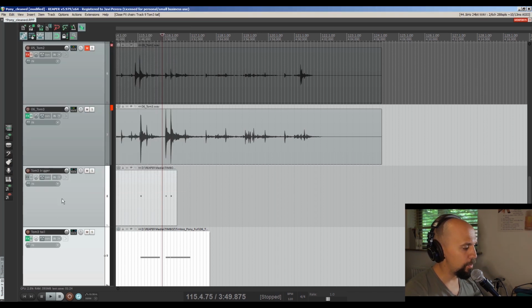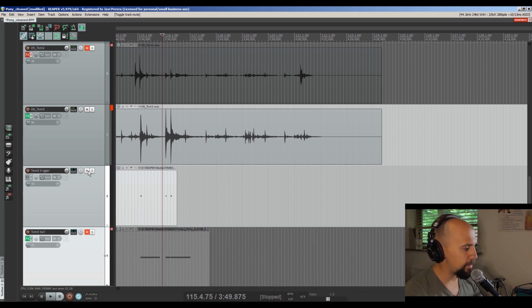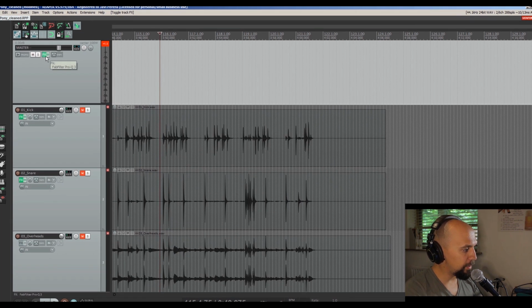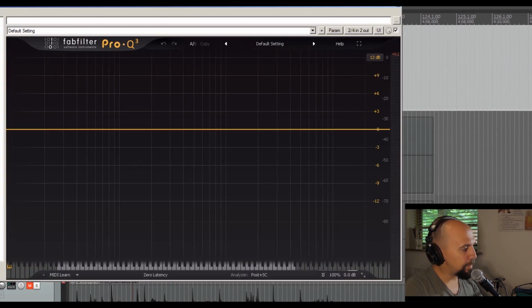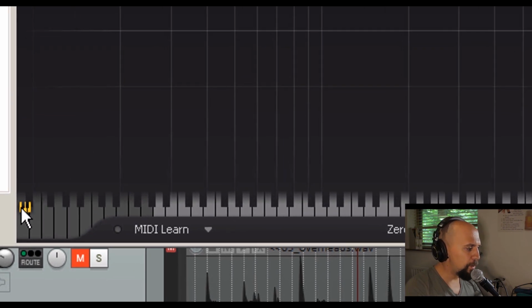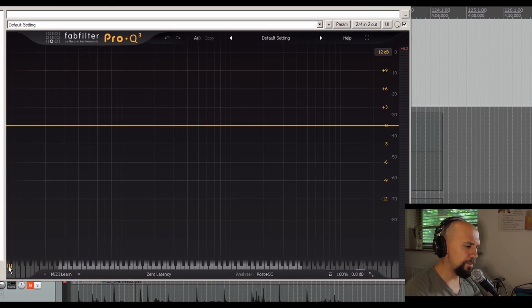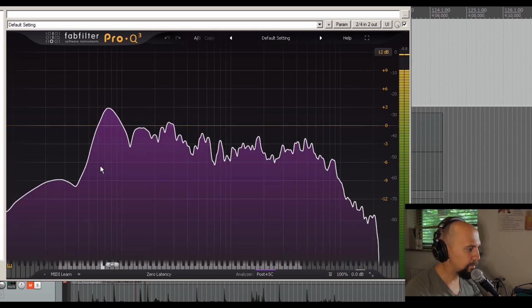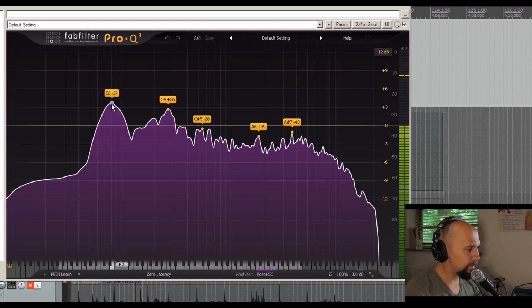Our next step is to know what the fundamental frequency of the tom track is. For that, we are going to mute the rest of the tracks and bypass all the effects on the tom 3 track. Once we do that, we go to the master bus and load an instance of FabFilter Pro-Q 3. If you check the bottom left corner, you will see a piano icon. This will tell me the note of the fundamental instead of the frequency value. So I will analyze the audio file. And here's the note, E2.